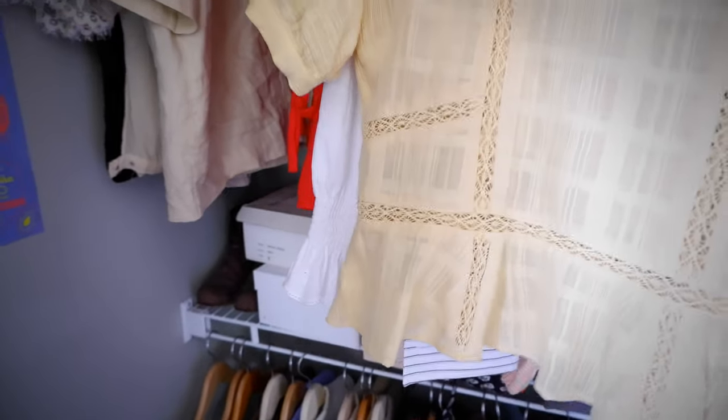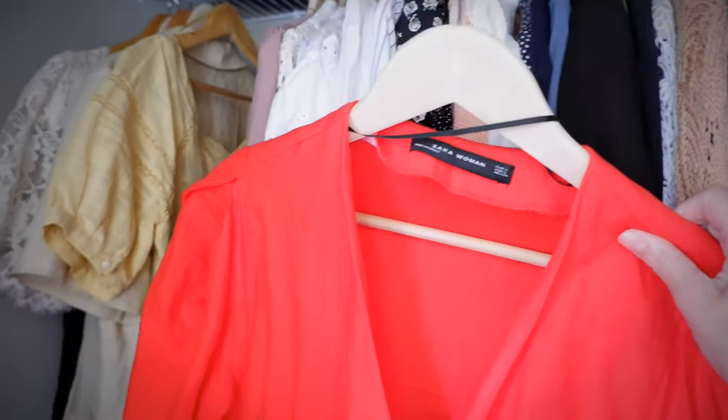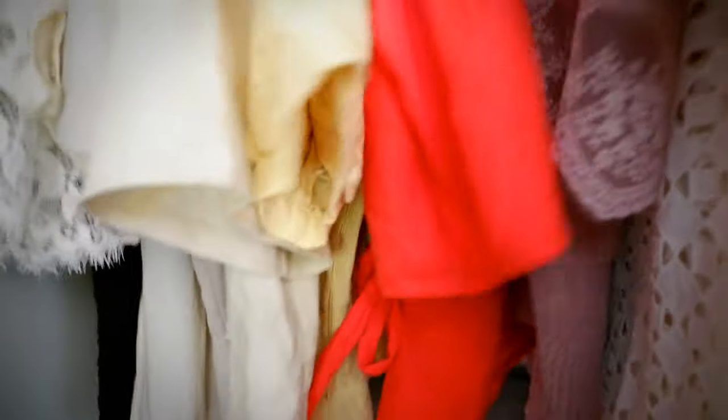This is a consignment find that is damaged, so it's not going anywhere — I need to repair that vintage piece. This is a beautiful H&M cotton lace blouse that is very see-through and I really, really love it, so I'm going to hold onto that. This is a Zara blouse that I've thought about getting rid of a zillion times, but I've decided it's a classic piece — it's 100% linen — so I'm definitely going to keep it.